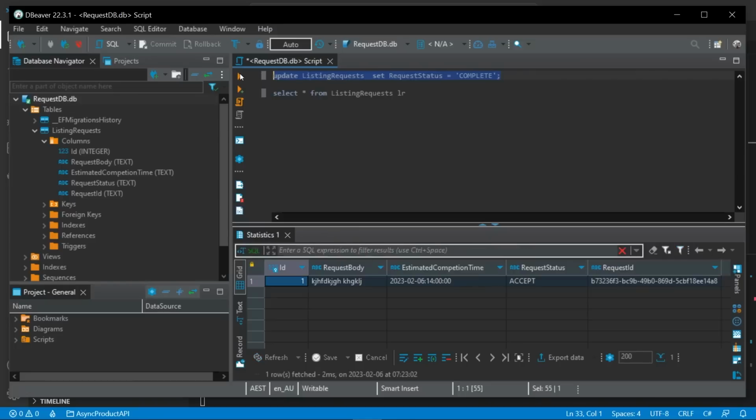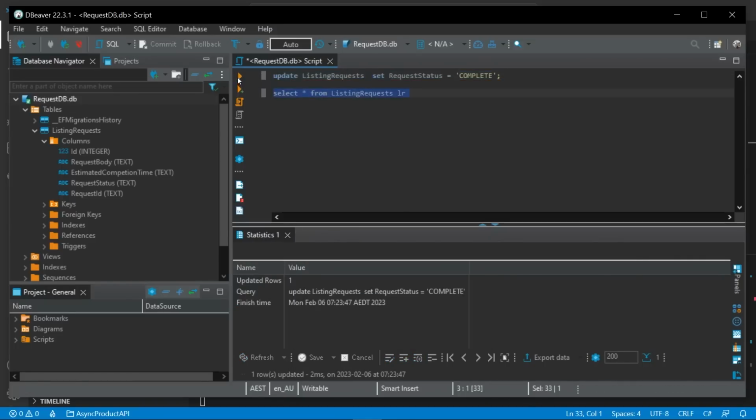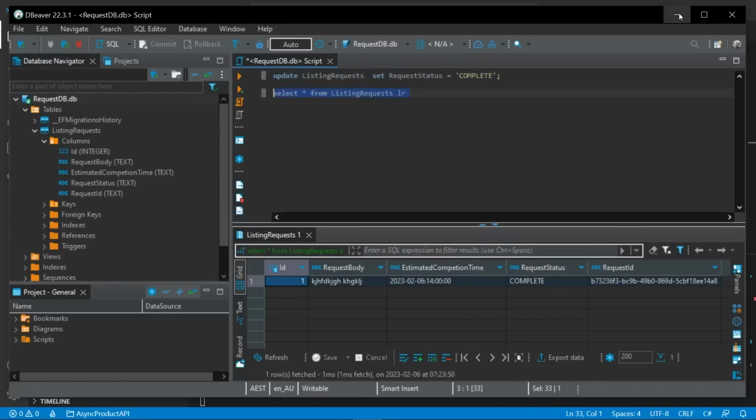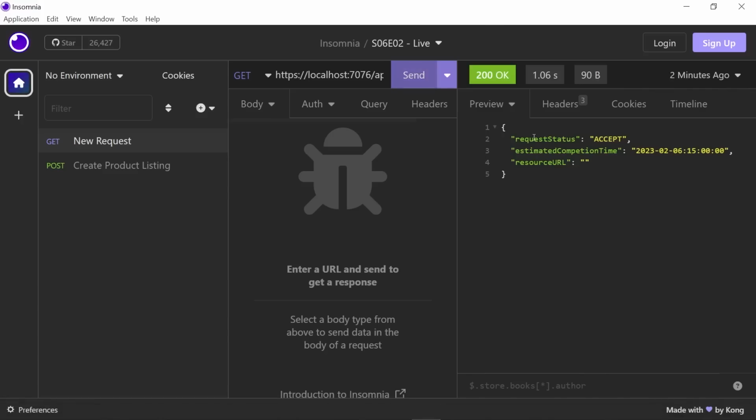So again, imagine this is the job that's run. It's actually created our products and it's flipped the status to complete. If we then make a call using Insomnia one more time, we get our status of complete. We don't have an estimated complete time now, which is cool, that makes sense. And we have our resource URL passed back here that we can then hit, and it should be a GET request. All right, fantastic. So we'll maybe take a quick pause here, and then in the last section, we'll do two things. We'll stand up our resource URL, resource endpoint more correctly, and we'll also implement that redirect code, which is really, really simple. It's one line, but yeah, we'll do that in the last section.